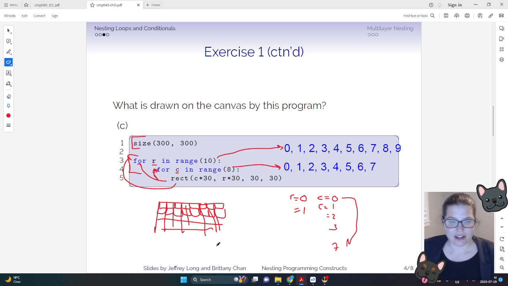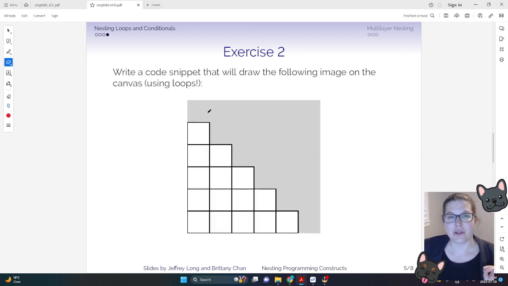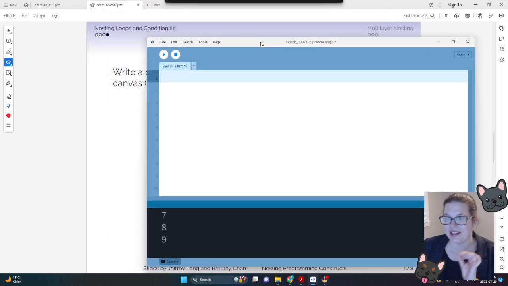But what we're actually going to do is take this and modify it ever so slightly to solve exercise 2 here. So the other one was effectively making a full grid. So all of this gray spot would also have squares. What we want to do is only make it so that there's a diagonal of squares. So half of our grid is full of squares. And we can do that using almost exactly the same nested for loop. And that might be hard to believe, but I promise you it is true.